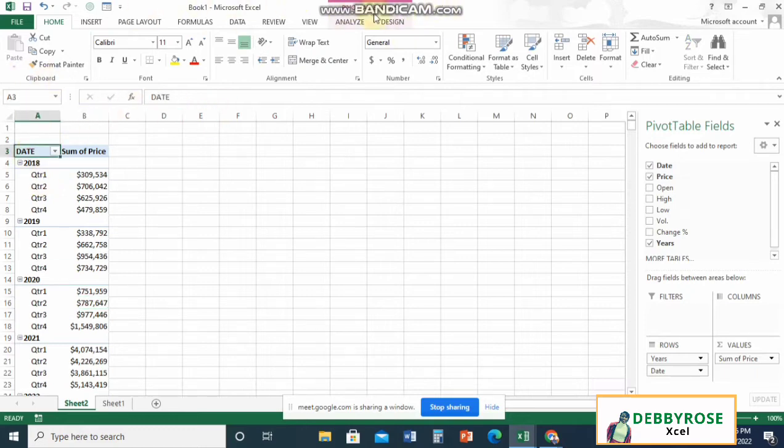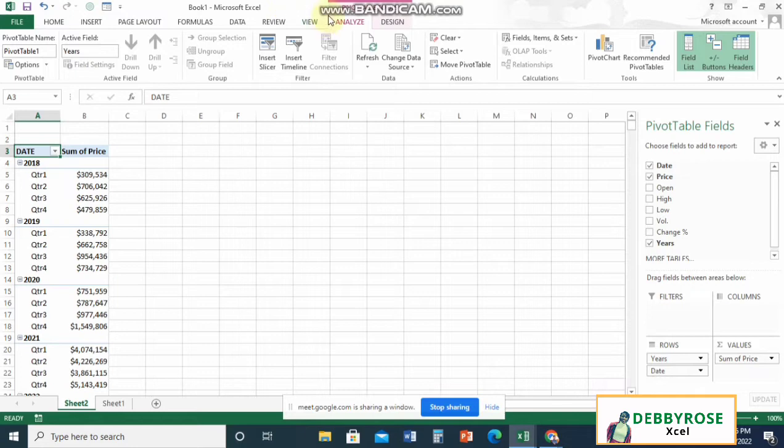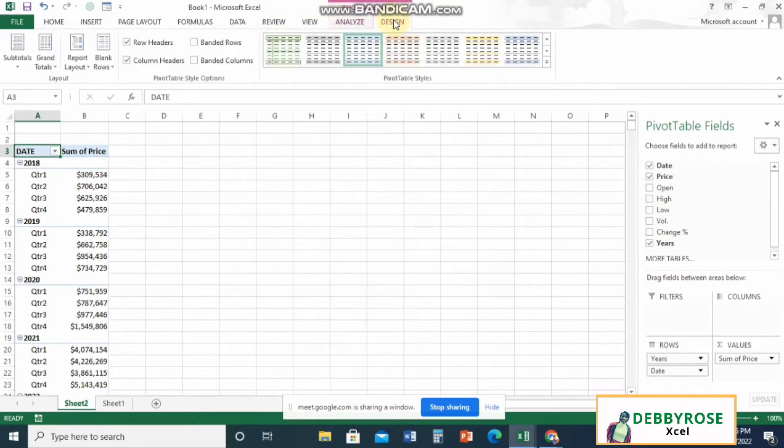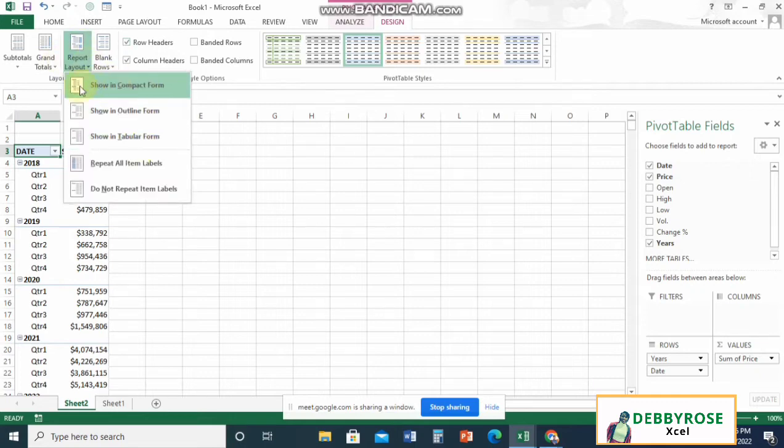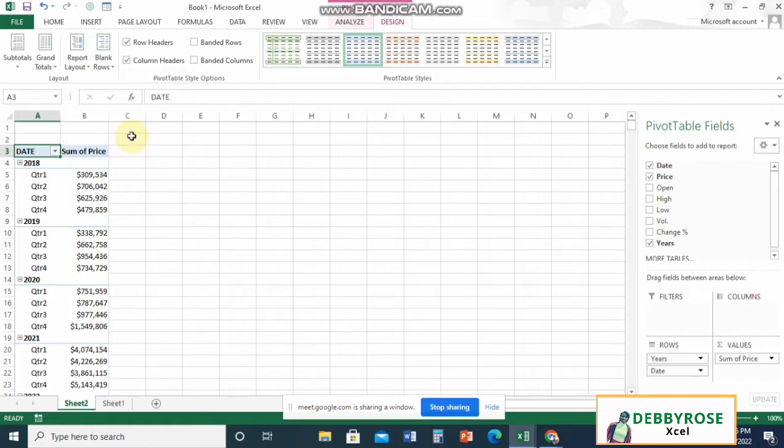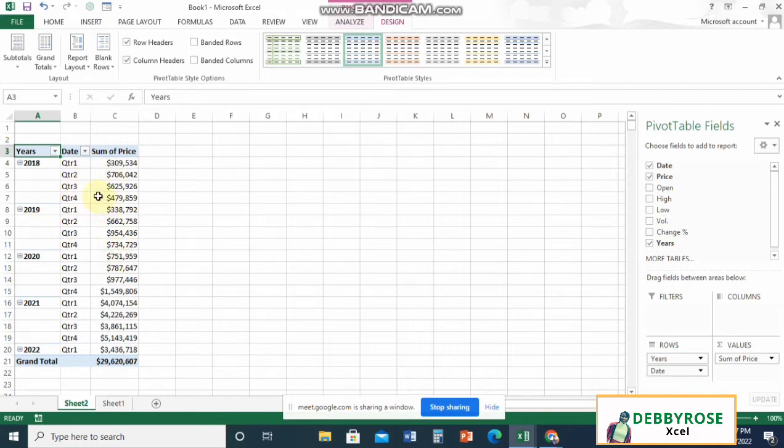So when you come to this pivot table too, you have your analyze tab, and you also have your design tab. So under the design tab, you have layout. I personally like using table layout. So you have different layouts here, but showing a pivot table in a tabular form, that's what I like using. So this is how it appears.